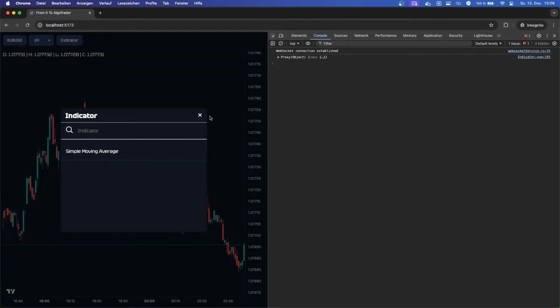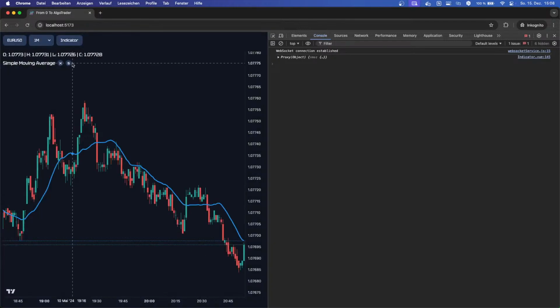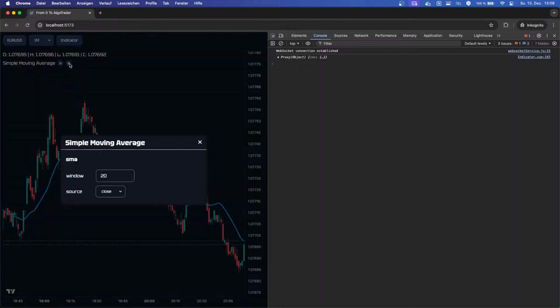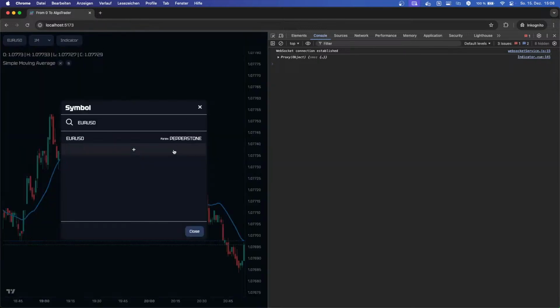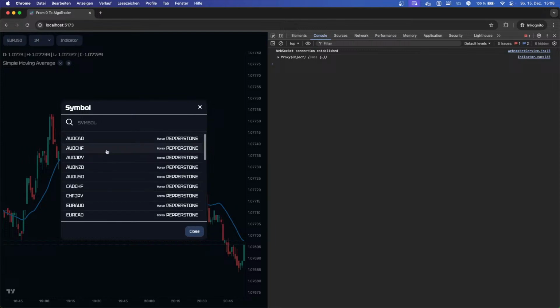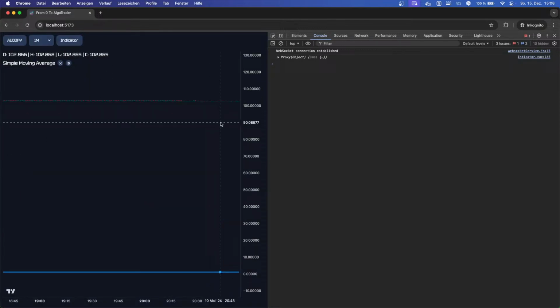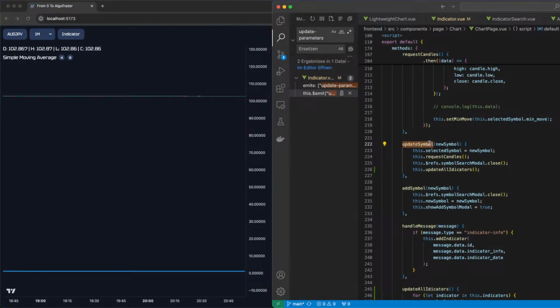Edit indicator. Settings unimportant. Update symbol.